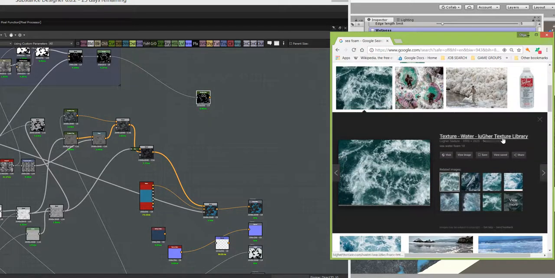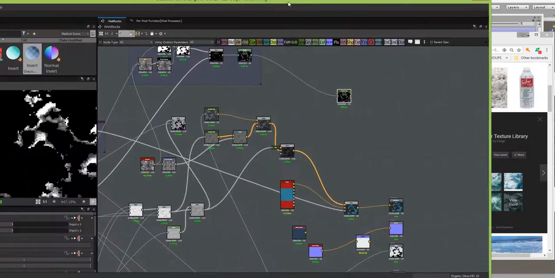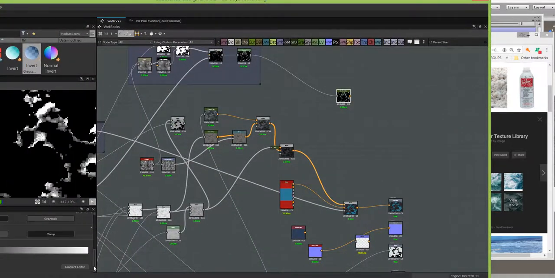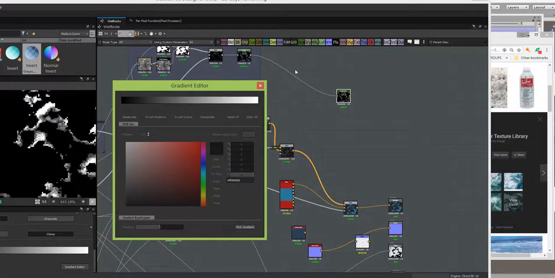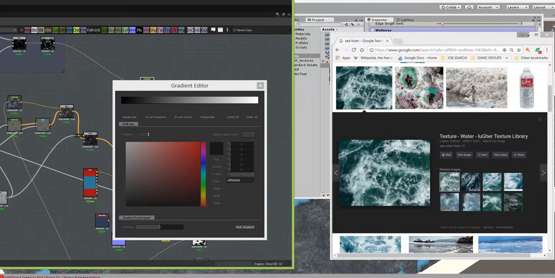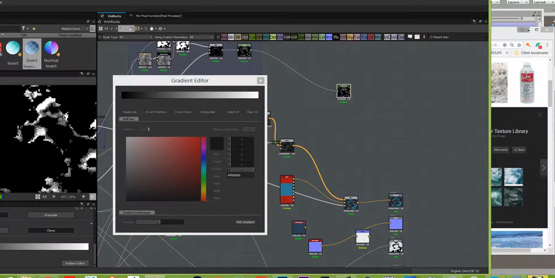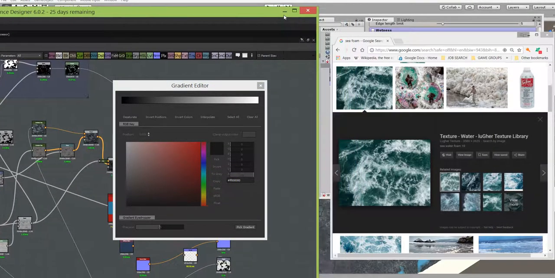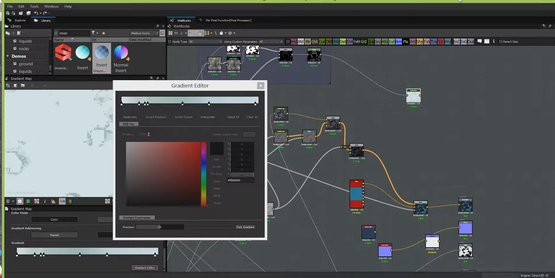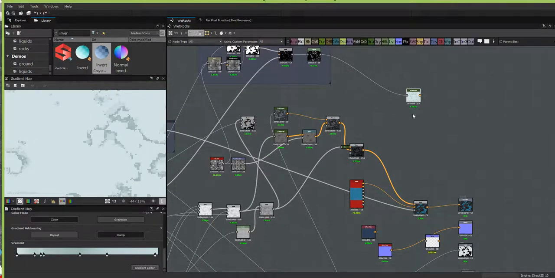So how about this? Again, let's pick up our gradient editor. I hate not having 2 screens. It absolutely drives me up the wall. Right, so let's pick our gradient, and we're going to stick to these really white areas here. That's pretty good. It's very light. It's just to keep it from being all the same color is really what you're looking for.